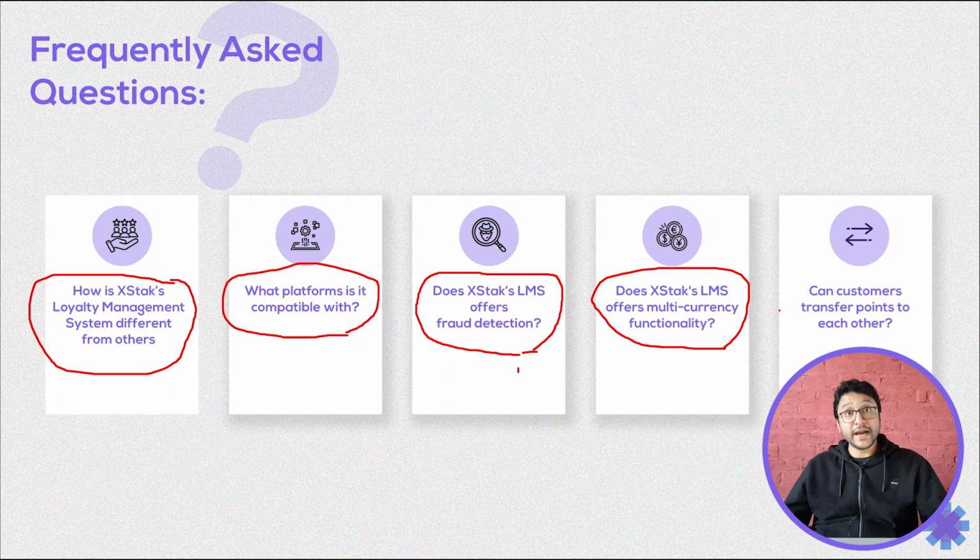And one other common question we get is, can customers transfer points to each other? Yes, customers are easily able to transfer points to their family members. You can have a family account with different members as part of that account, so the points can be shared. This can be done either directly by customers, or your customers can call your customer service contact and have them transfer these points through our admin toolset for the LMS. So all these customer service use cases and very niche corner cases are catered to by our LMS as well.